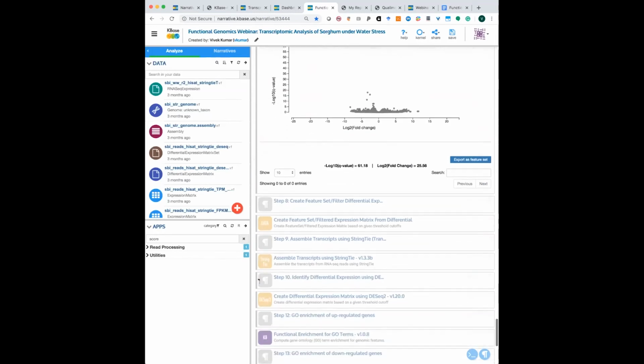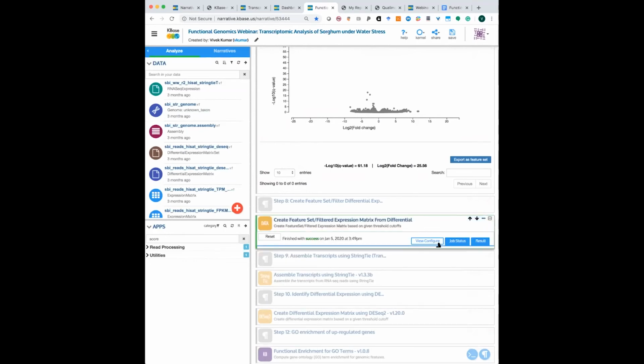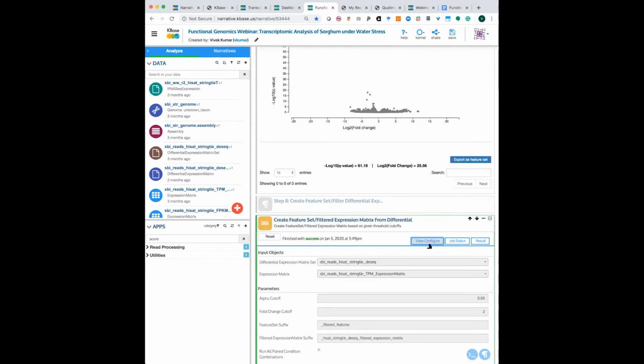So the next step, now that you have created your differential expression matrix, is to filter out those genes. I have the expression matrix that was generated from StringTie, and I have the results from the DESeq. So what I'm doing here is projecting the results of these DESeq differentially expressed genes on all these features.